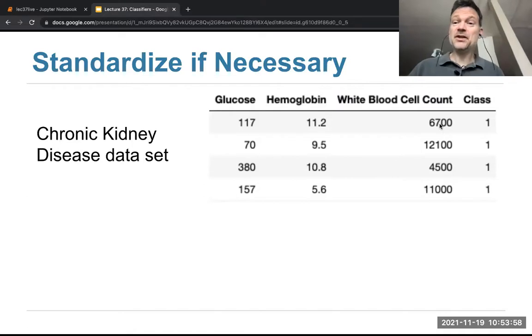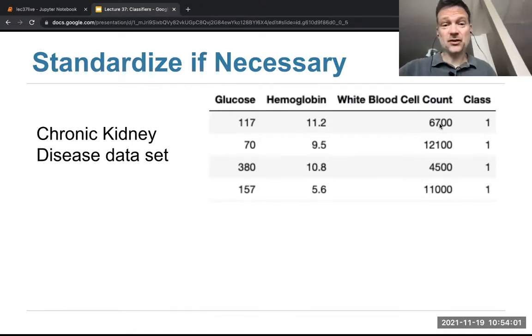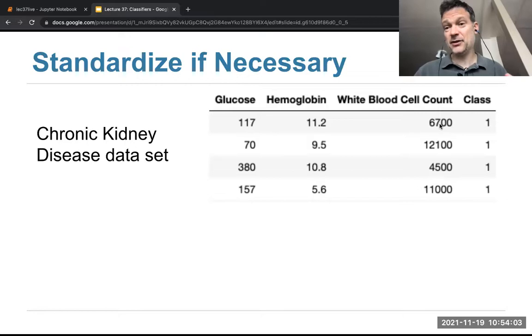So if you were to use nearest neighbor classification with this chronic kidney disease data set using the techniques I showed you, it turns out it wouldn't work very well. And you might not know why, but the answer is that it's effectively as though it's pretty much only looking at the white blood cell count attribute, and the other attributes basically don't count, which is not an effective use of the data. We would like a classifier that's making good use of all the information that could help us make a prediction. So how are we going to fix that?